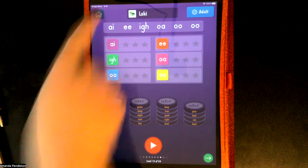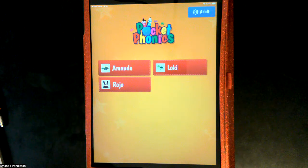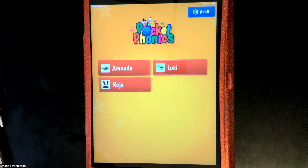Hope this is a really great app for you. Lots of great features. You can create multiple profiles. Hopefully this helps your child with their reading skills. Enjoy.